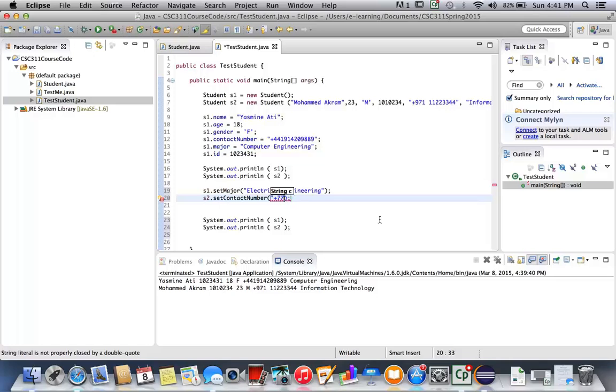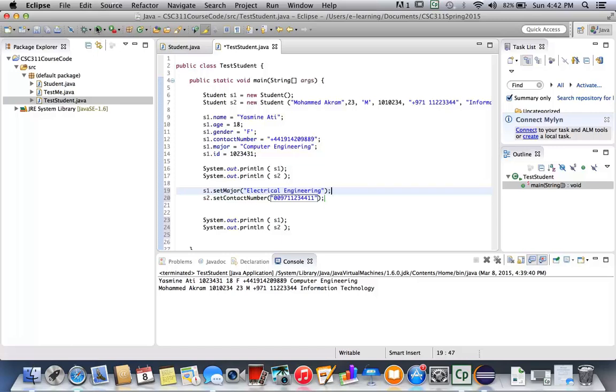Or I can put, if you want to, 00971 123 4411. There it is. Done. And I'm going to print there. So I'm changing the number for the second one, and I'm changing the major for the first one.